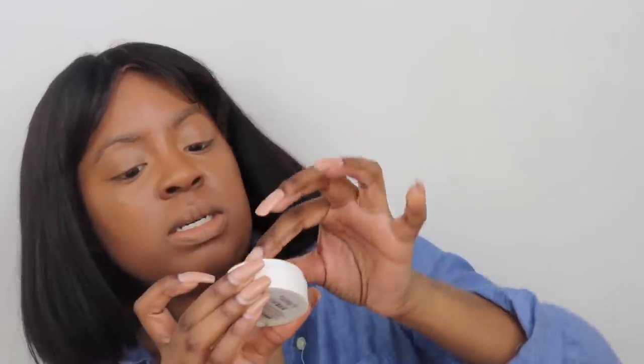I'm taking this translucent powder — it smells kind of sweet, first impressions — and I'm just gonna blend all of this in, make sure I get all those creases. Next I'm moving on to eyebrows. I'm gonna take this Etude House Drawing Eyebrow Pencil to fill in my brows — my brows are a hot mess right now, please excuse me — and start filling in the sparse areas to give it some shape.